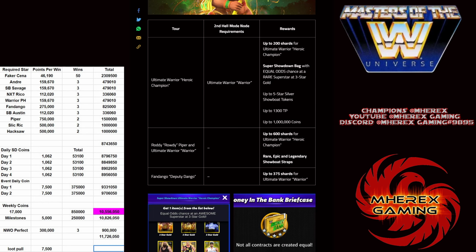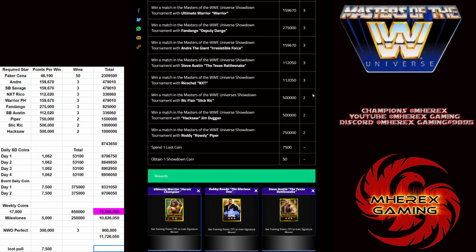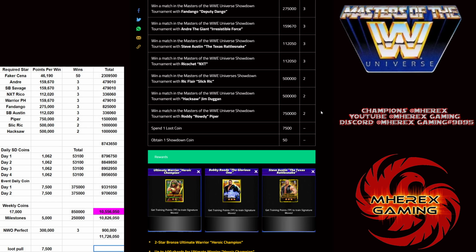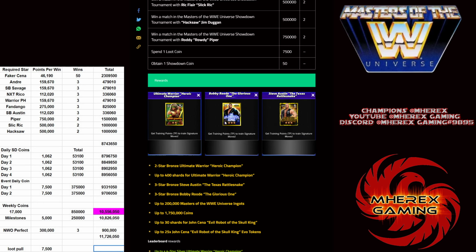I think you're going to have a pretty good shot at going fairly deep in it. Do kind of the math. You got the final here, which is approximate. You can judge where you're going to end up based on your daily coins and what you normally get weekly. And then figure out who you're missing and start doing some math on your Showboat talent up per point, because we have a TP event live that you can double up on that. So there's going to be a lot of chances and opportunities. So I would definitely say you want to go after this one hard. And it looks like it's going to be a lot of fun.